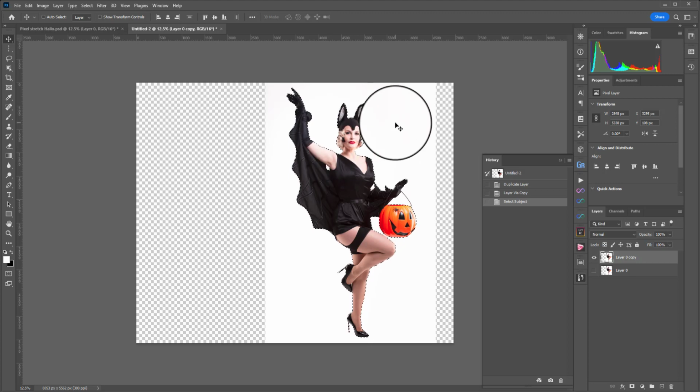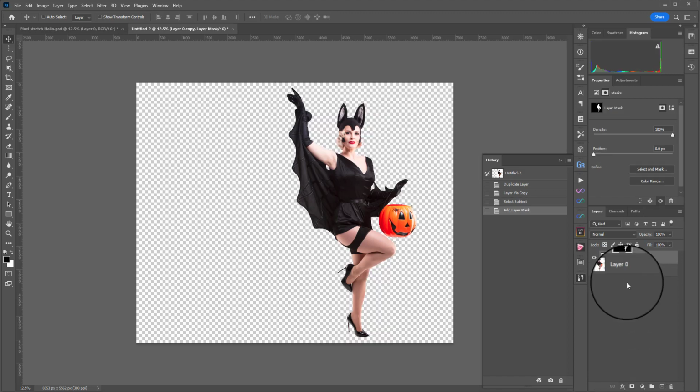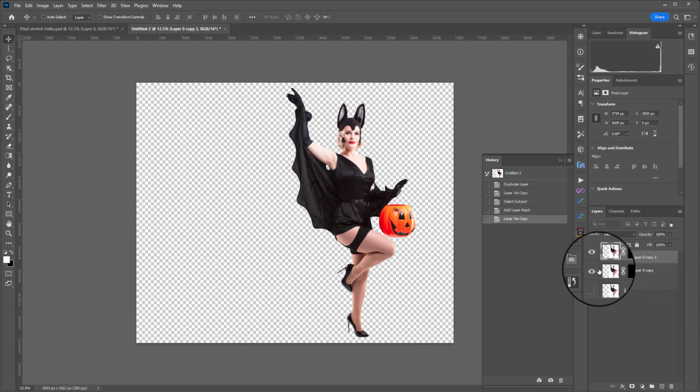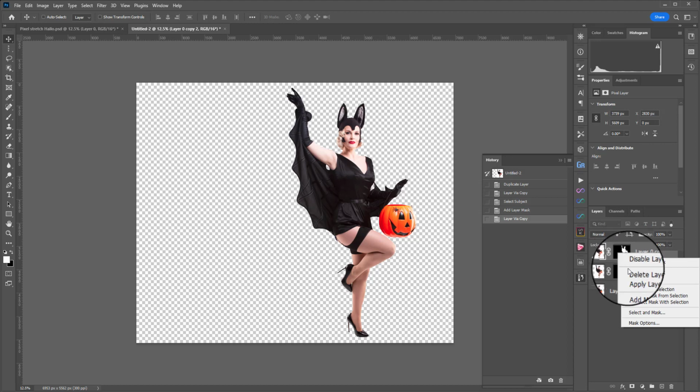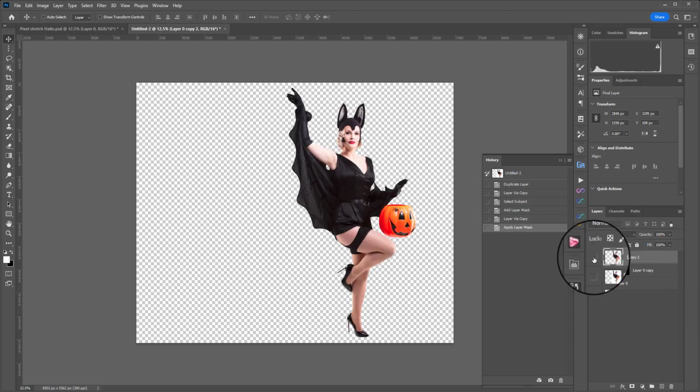Now, I'm going to add a layer mask. So we do that at the bottom of our layers panel with this little rectangle with a hole in it. And you will see that her background has now dropped out. And I just want to make another copy of this layer before I go any further. So Control or Command J, switch that bottom one off because we will need it later. And then on this layer, the top layer, I'm going to right click the layer mask and hit Apply Layer Mask. So now she's all by herself.